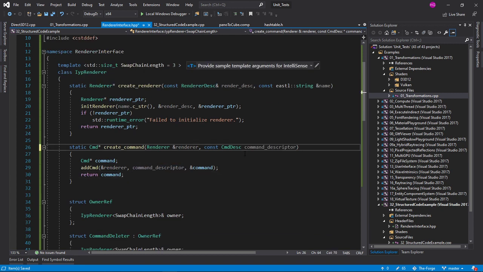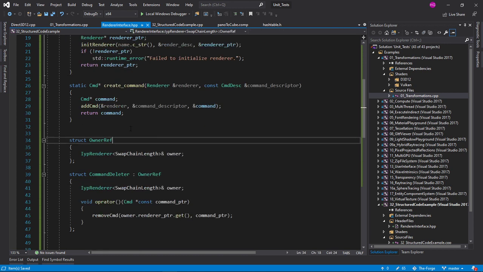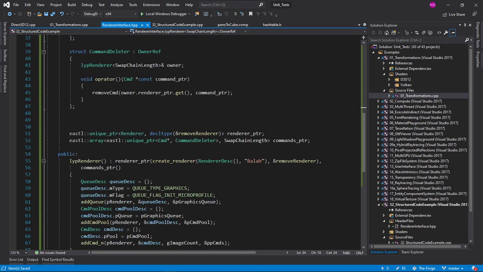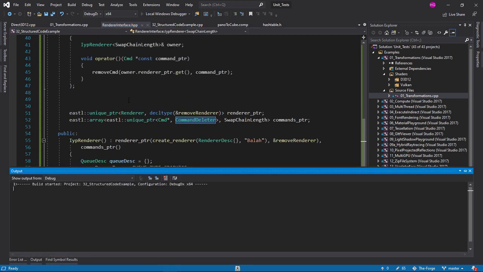Not pointer, but a reference. I'm going to give that a footer, I believe. So that's going to be like that. Things should work. I haven't compiled this for a long time. I believe this is going to compile, but let's try that first.